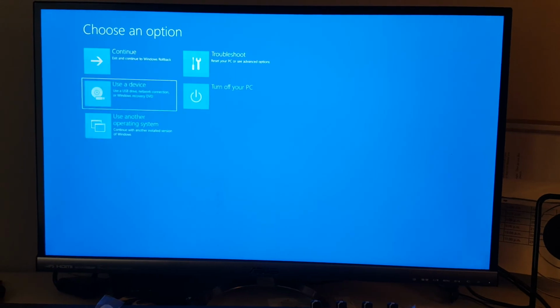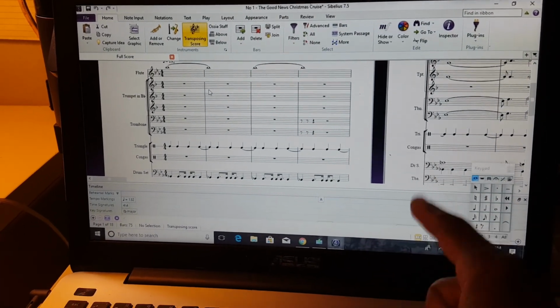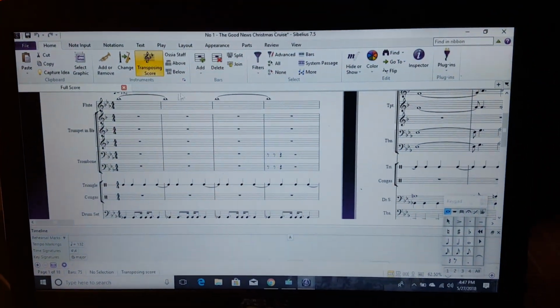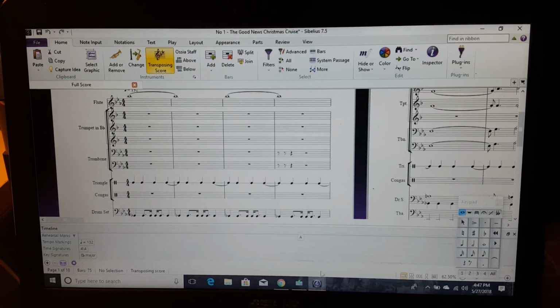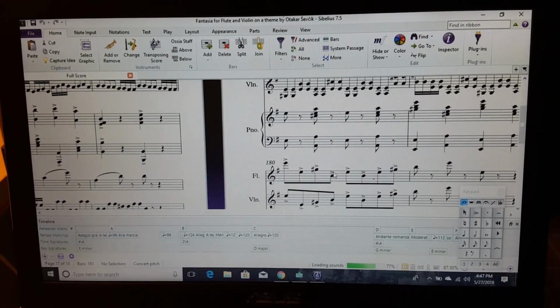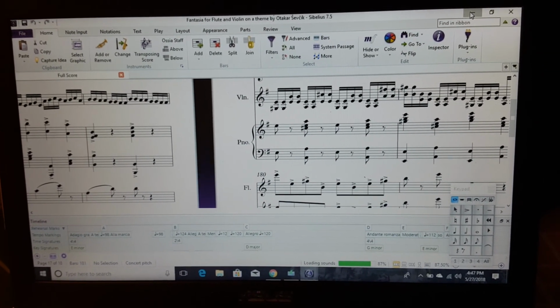So I tried to use a device. I looked online on my other laptop, which is right over here. This is where I also do my music composition. This software that's right here, I have on this computer too. I move faster on my desktop, one because I've got the MIDI controller and my keyboard right here, and my QWERTY keyboard right here, and I can move a lot faster on my desktop than on my laptop up here. But this is the software that I use, if any music geeks out there know what this is. This is a software called Sibelius, and I do a lot of composing on here. This is one chart I wrote years ago. This is a piano quintet that I wrote, and this is the most recent piece that I wrote. I just loaded it up on YouTube, you can go check it out, and there's the title right there: Fantasia for flute and violin. But this is the software I use for my music composition.